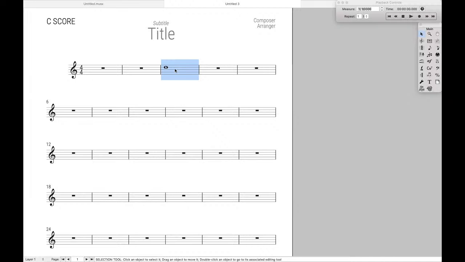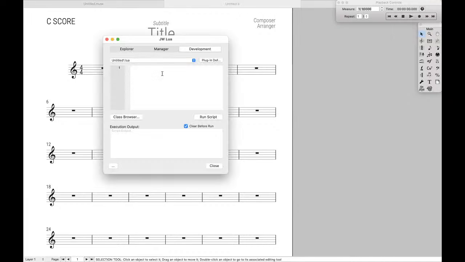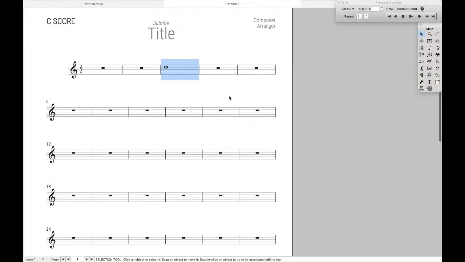The only thing with JW Lua I've found is, I believe this is actually more of a Finale 26.3 thing than a Big Sur thing. If you're typing something in here, by default, whenever you try to type in a measure or type in anything in the actual JW Lua window, it for some reason always just slides over. That's the only JW Lua thing I've found so far. But let's test out some JW Lua scripts.